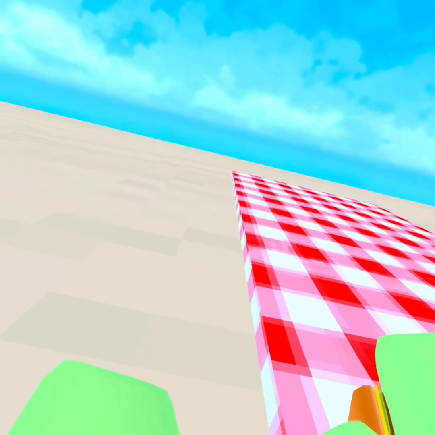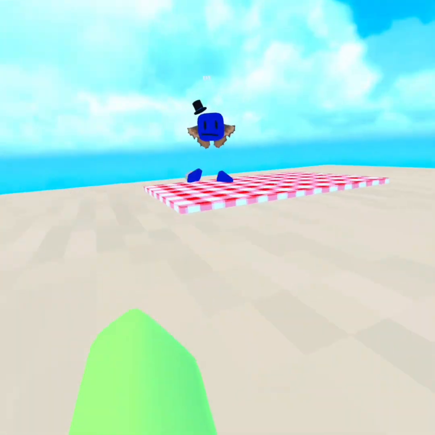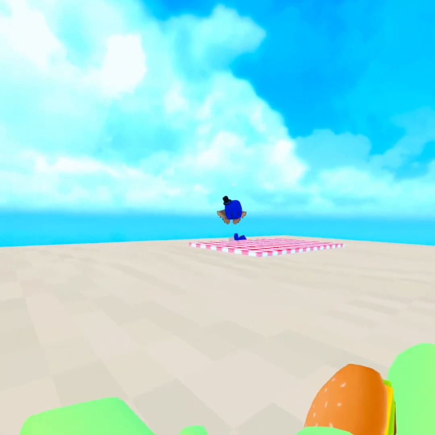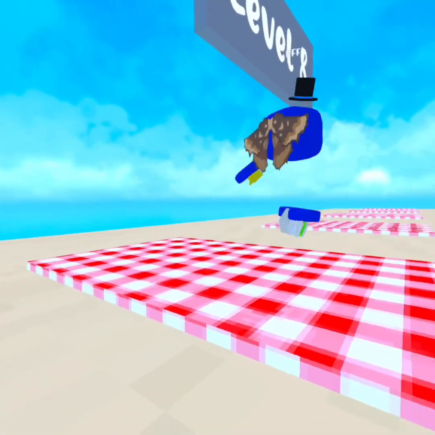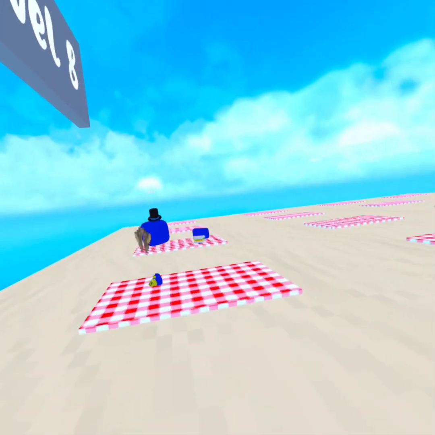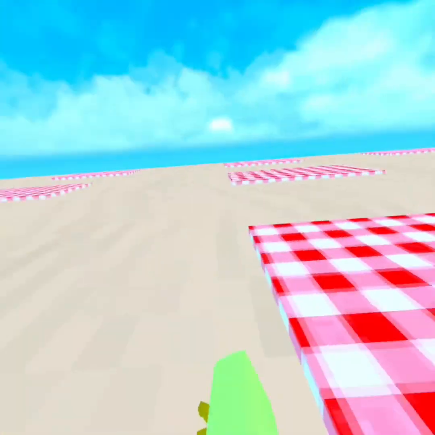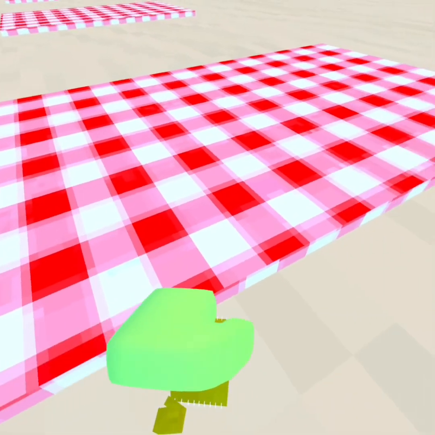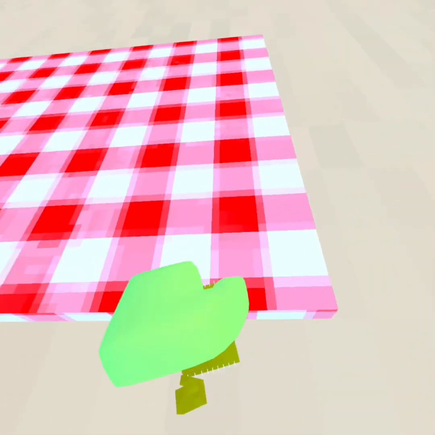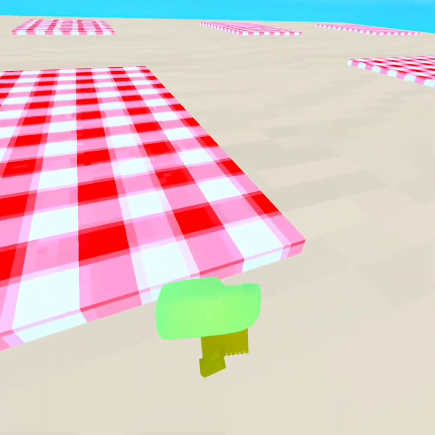Wait, I have an idea. So we know there's two parts to this one. The second part is just down this row. So it's on one of these three, one of these four. Yes, so it has to be on one of these four rows. Okay, look on all those.